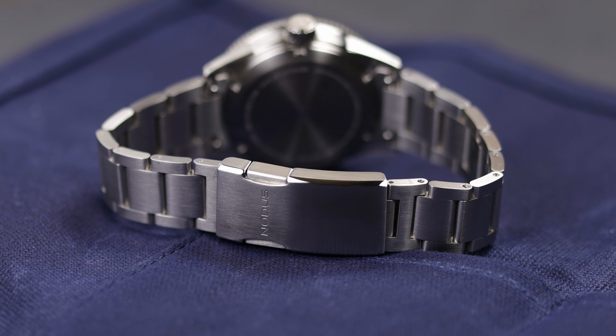Then there is this clasp. And I remember on social media seeing all the posts about this. And to be honest, I looked at it briefly, but then, I'm looking at a lot of watches all the time, and I didn't look at it too closely. But I do remember them hyping it up a lot. And when I got this watch in person, well, after I got the replacement, I remember thinking, this is it? And maybe it's just me, but I just don't get it.